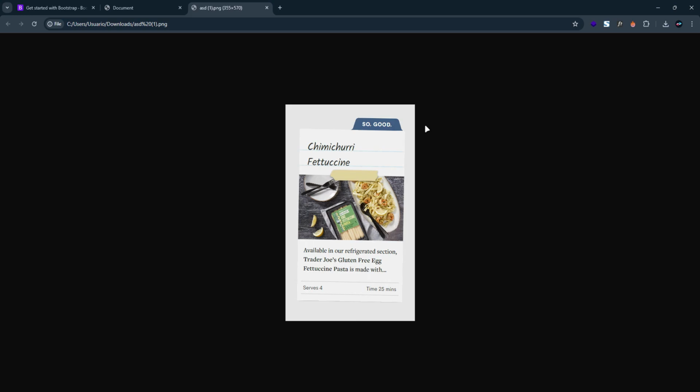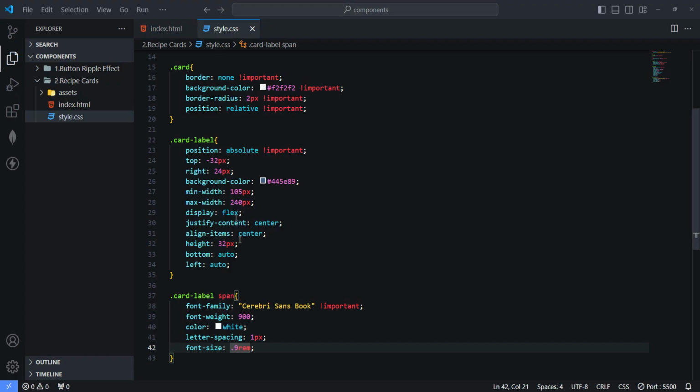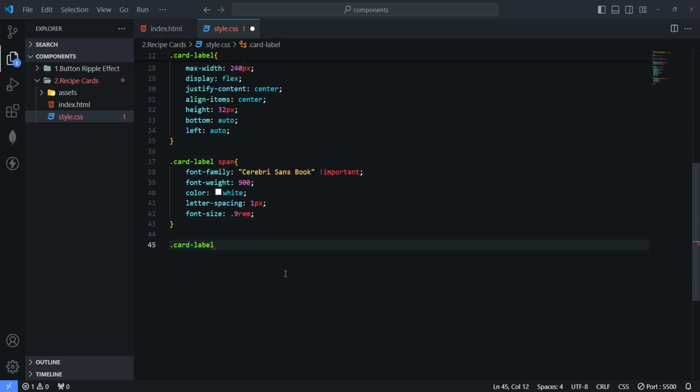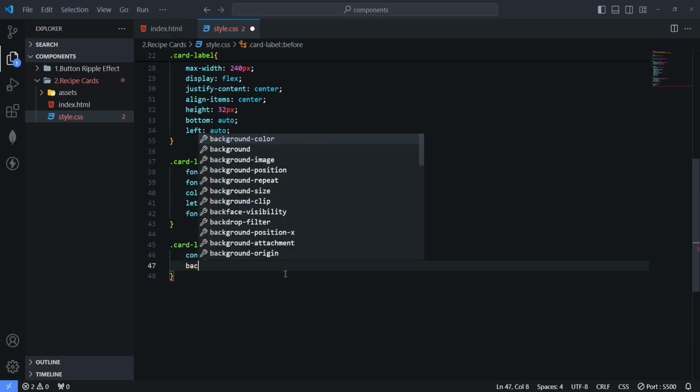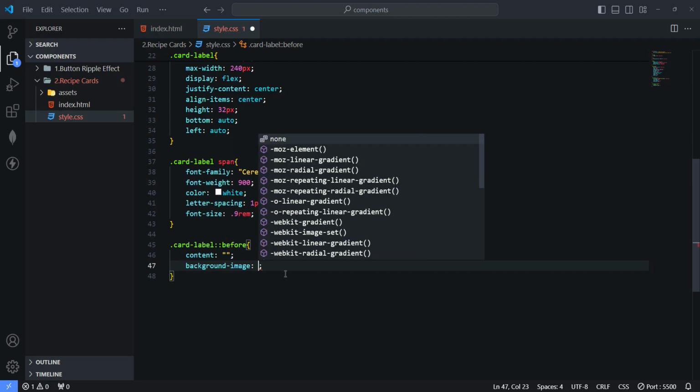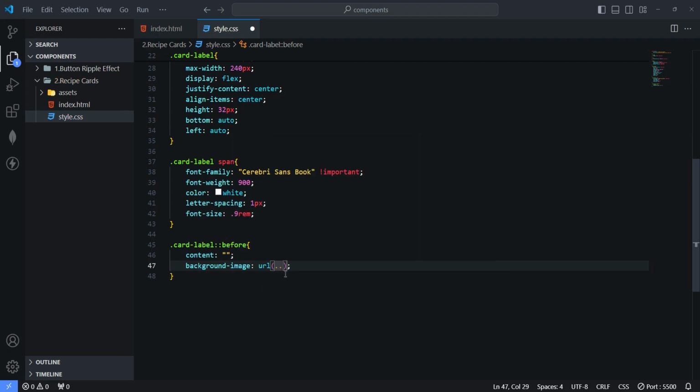Well, I mentioned that we are going to do this using images, but we will also be using the after and before pseudo elements. Let's start with the left side using the before pseudo element. So we'll go to our style sheet, we copy the container, go to the button, and we add the before pseudo element. We put opening and closing braces, and the first thing would be to put the content property and we set it as an empty string. The next step would be to set the background image. For that, we use the background image property, the URL function, and we call the image that could be inside.